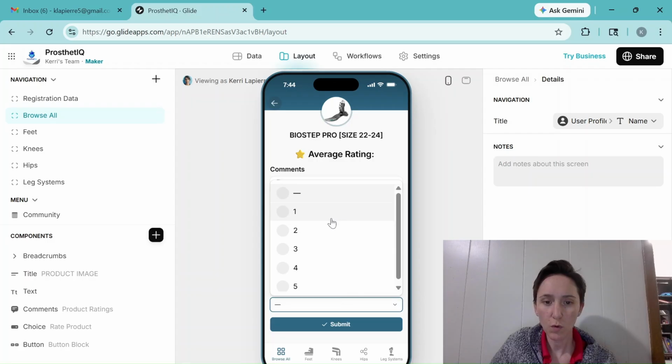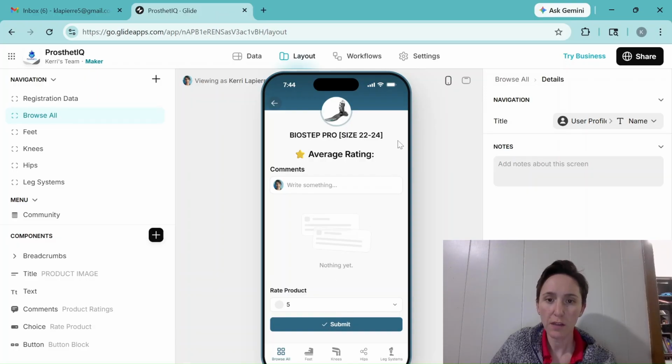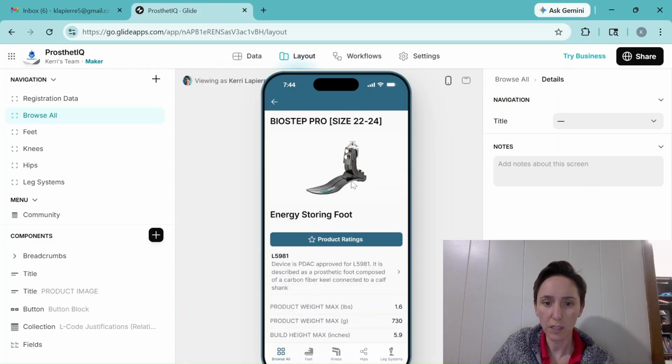This rating won't get added anywhere until you click on it and then hit submit. Once you submit, it'll start tallying an average up here so that over time each product will have an average rating. I thought that would be useful with the addition of the comments just to give people an idea of what people think overall of a product. But that is what the ratings button is for. When you're done here, if you're done looking at the comments and the rating, you can go back by just clicking this button here, and that'll bring you back to the original details page.